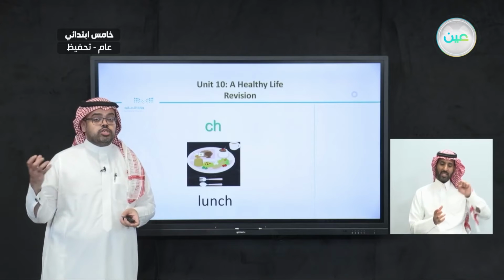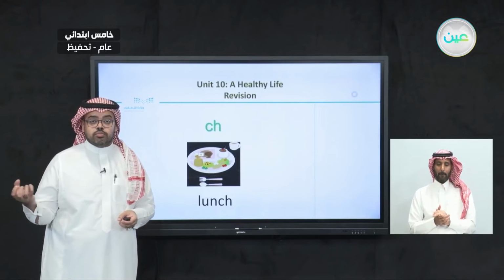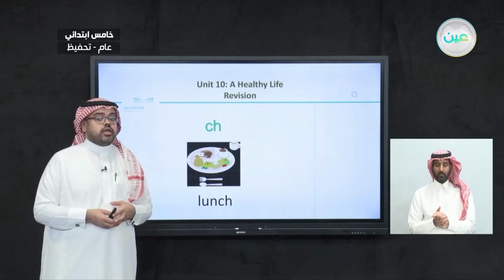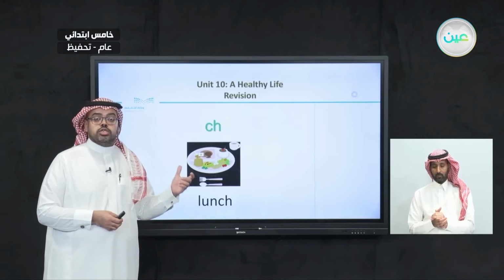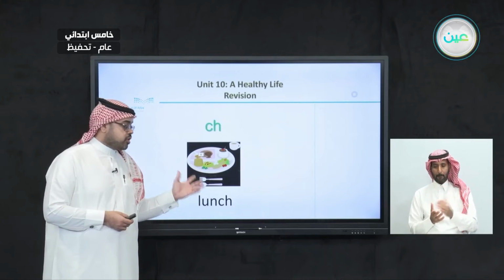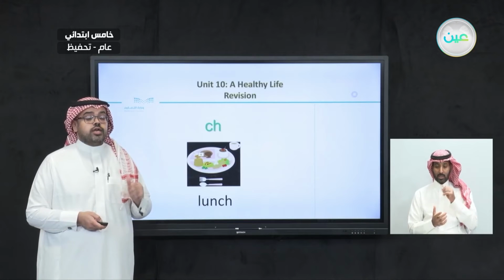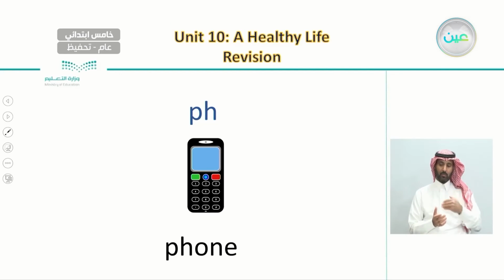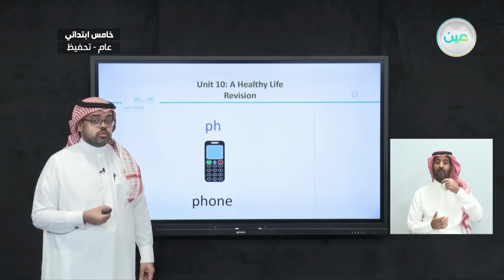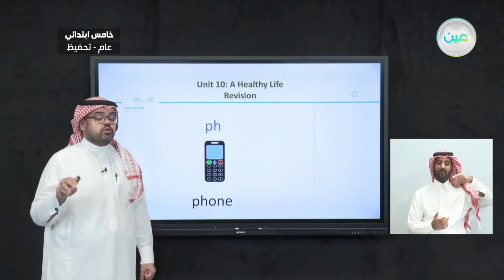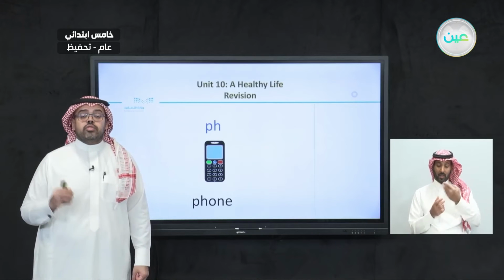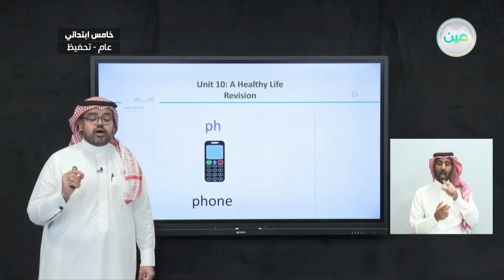So we have ship, shop, sheep, and dish. And here we have check, cheese, and lunch. So these are about SH and CH. After this, we talked about the words with P and H. We said that when these two letters appear in a word, whether at the beginning or in the middle, they are pronounced as the F sound.